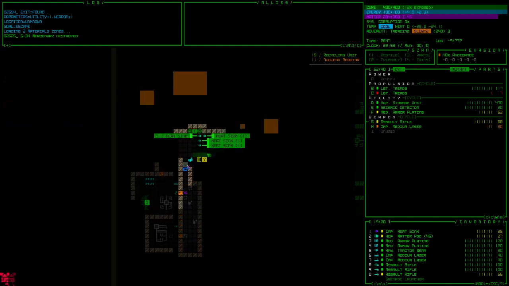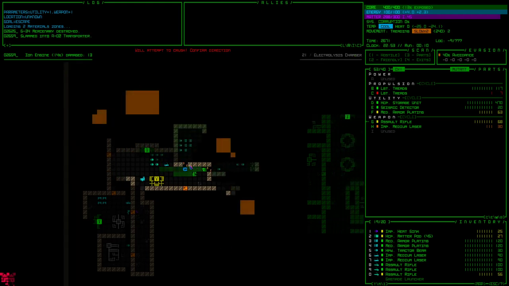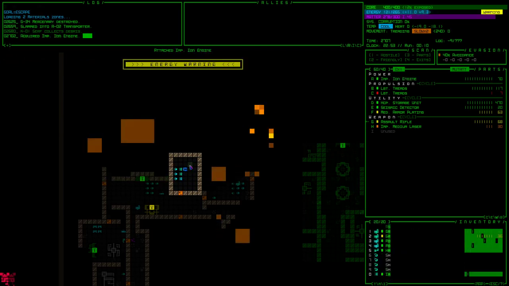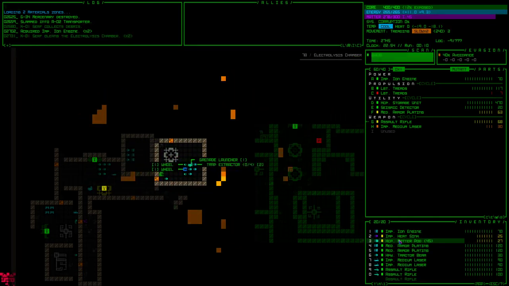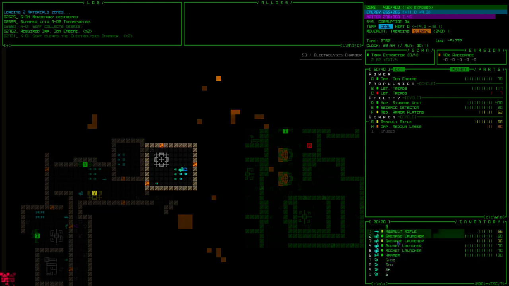Is that the hauler? There you are. Let's go ahead and get ion engine, grab a backup, and trap extractor. If I could get some blade traps, that'd be worth it.